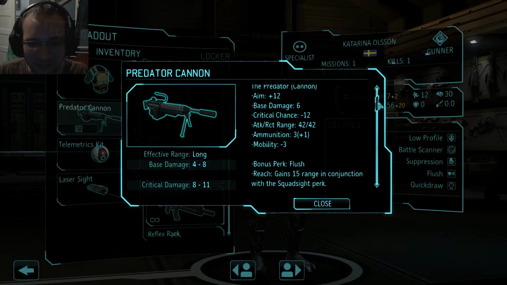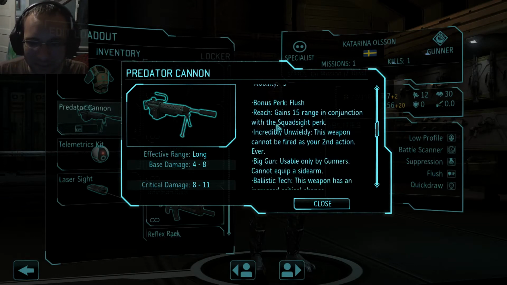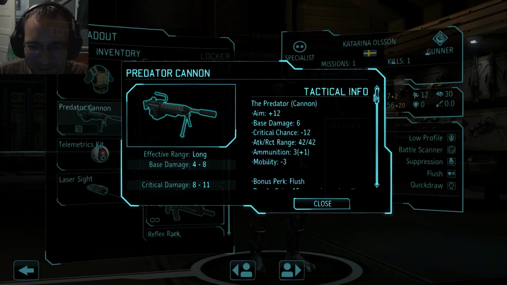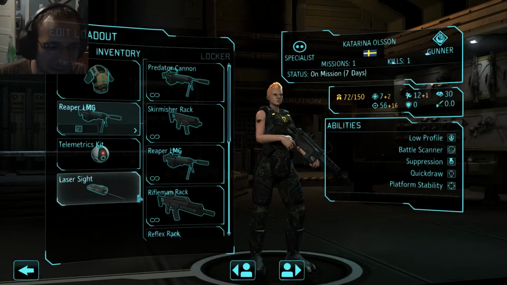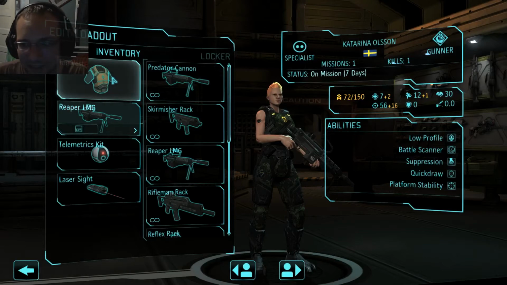You'll have 8 base damage. You'll do like 3 or 4 extra damage, 3 or 4 total damage, plus you will of course have that plus 30 aim. Incredible range, incredibly unwieldy, only gunners. So the heavy cannon is for you if you really want to nail stuff. Definitely works incredibly well with squad sight. And of course you cannot move and fire it at all, unlike the Reaper LMG. We're going to take the Reaper LMG because it's awesome and I want you to see why here.